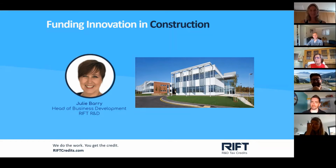Yeah, I'm head of business development. Basically, my role is all around raising awareness of R&D tax relief, and I make that point because it is difficult for people to understand themselves how what they do day in and day out could be classed as innovative. So we dedicate a lot of time to just talking about it, just raising awareness of it. I work with a lot of partners, a lot of introducers, and help them to explain it in terms that mean something to people. Hopefully today I'll be able to do that for you guys, and you'll go away just knowing a bit more about how it all works and how it can be related to your business.